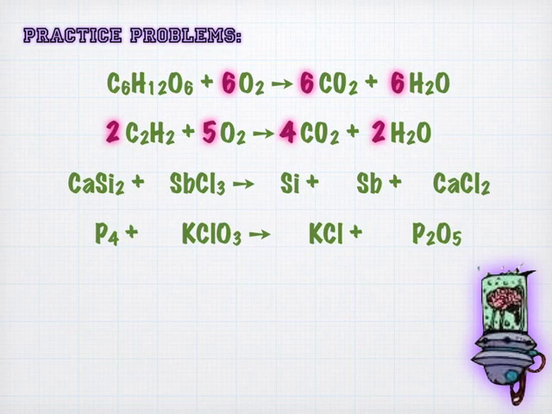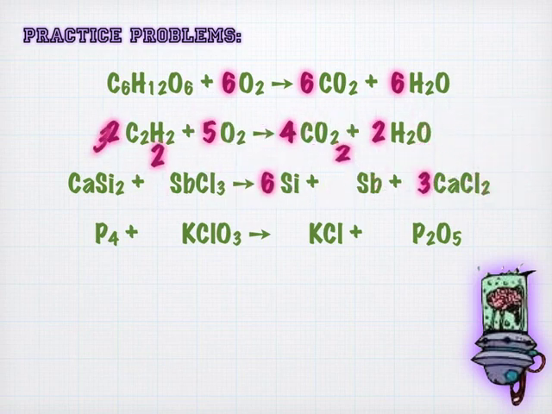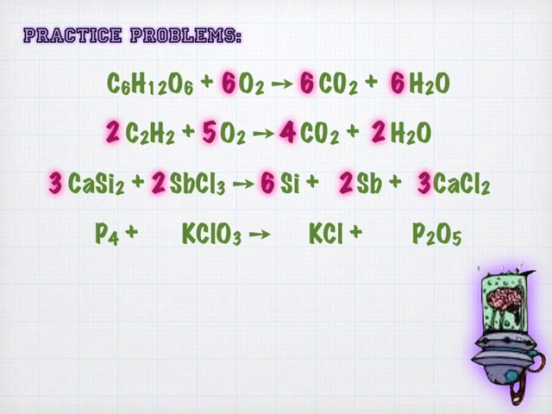The next one looks difficult, but it's actually pretty simple because you've got antimony and silicon by themselves. So that makes it really easy. That just leaves the calcium and the chlorine. And I'd probably do the chlorine first. It looks a little tougher. You've got three chlorines on the left, two on the right. The smallest number that goes into both of those, or that both those go into would be six. So I'd put a 2 in front of the antimony chloride, and then a 3 in front of the calcium chloride. Once you put a 2 in front of the antimony chloride, you'd need to put a 2 in front of the antimony. And once you put a 3 in front of the calcium chloride, you'd have to put a 3 in front of the calcium silicide. And so then you'd have to put a 6 in front of the silicon to get it to balance out. So you just bounce back and forth, saving the lone elements for last.